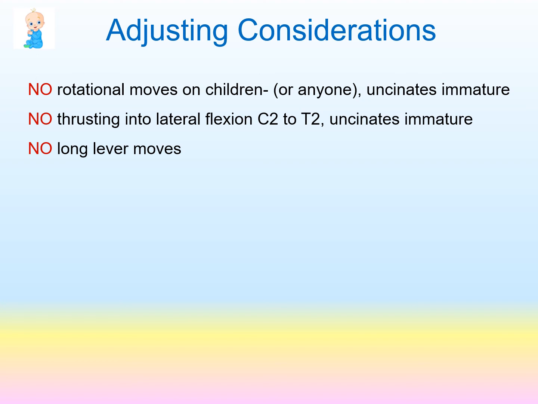It's different than a full spine type move where you're laterally flexing, where you kind of come from the side. In the Gonstead with the type of contact we make, there's very little lateral flexion. The thrust is P to A and I to S. No long lever moves, again, which Gonstead does not have for the spine. In the pelvis, I guess the only sort of long lever move is when we do an AS occiput. We're contacting the frontal bone and not anywhere near the occiput. But that's why we use the condyle block to help support the spine, and we really control our impulse on that.